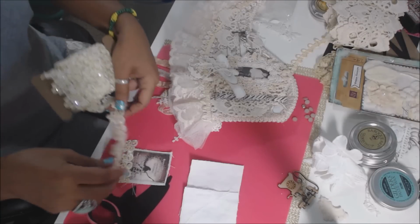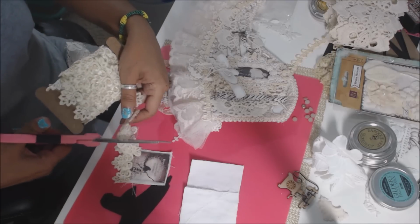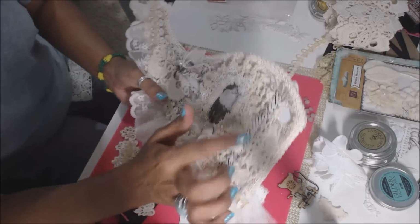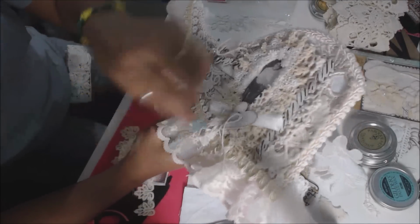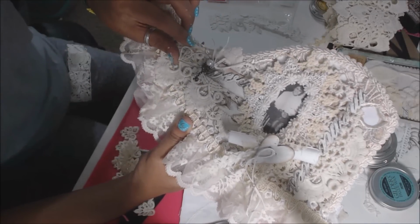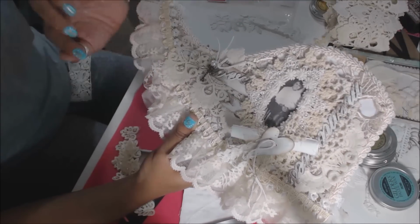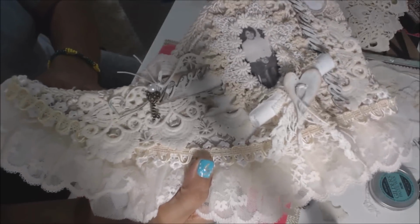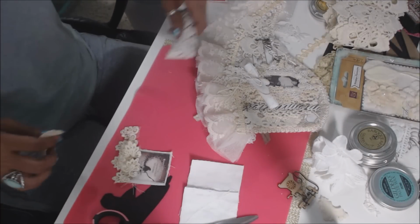Okay, so I do apologize. I thought I had been recording, and apparently I was not. My camera somewhere along the line went cuckoo for Cocoa Puffs. Now, what I have done is I went ahead and attached the word memories. It's the chipboard embellishment word from Want to Scrap, and I applied my little tassel that I made with the funky heart button from Want to Scrap, and I took the heart and key charm, because my mom is the key to my heart, and I attached them together with a little piece of thread. I put a little bit of patina, took some paint and distressed it out a little, just to give it a more vintage look. Okay? So I apologize. I thought I was showing you guys how to do that. When I looked up, it was just telling me I wasn't recording.